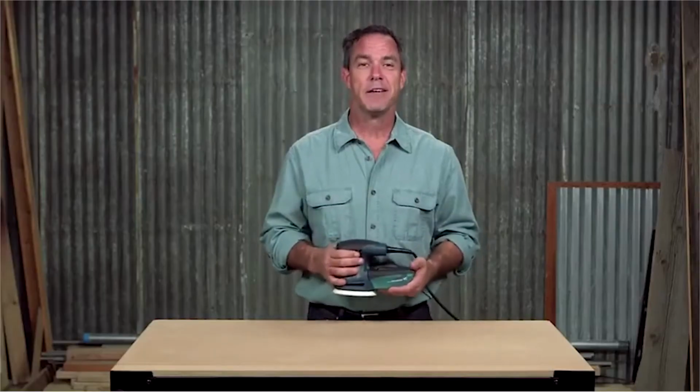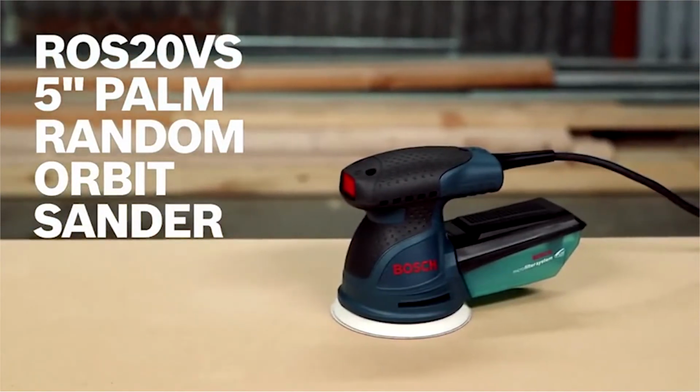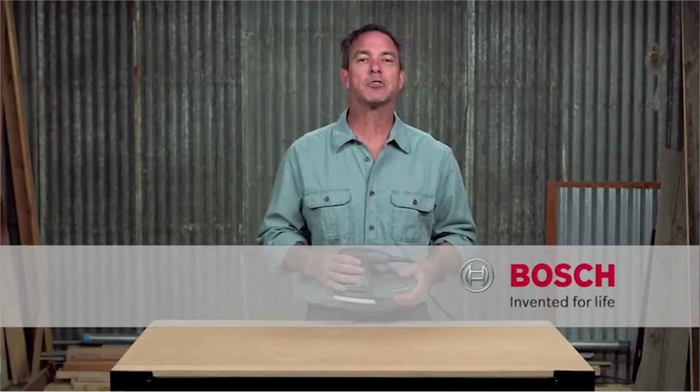So this is it, the Bosch ROS 20 VS 5-inch palm random orbit sander. Perfect for any professional. For more information on this tool, reference this page and be sure to check out the complete line of Bosch woodworking tools.